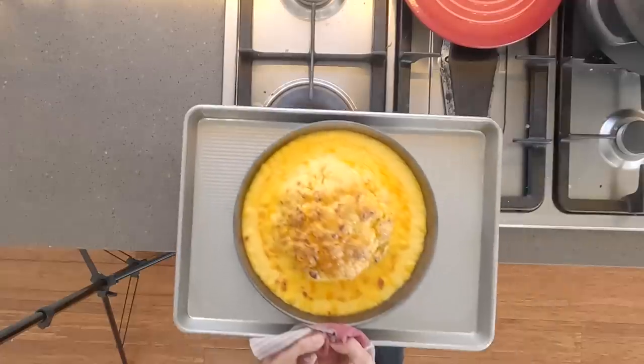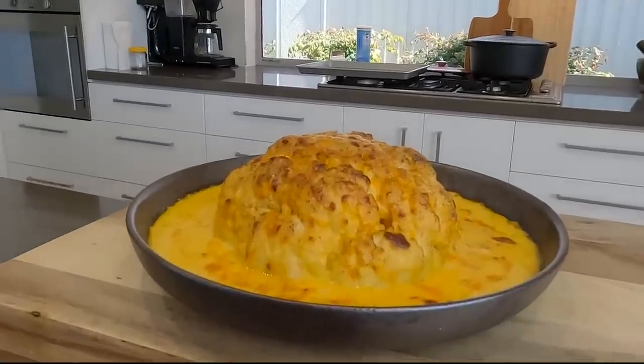Today we're talking about my whole roast cauliflower cheese. Cauliflower cheese — it's not exactly a new dish, but this is my little riff on it, which is perfect for when you're sharing with friends or family. It's a bit of a centerpiece as a side garnish. I'm going to roast this thing whole and then cover it in cheese sauce and get a nice char on it.